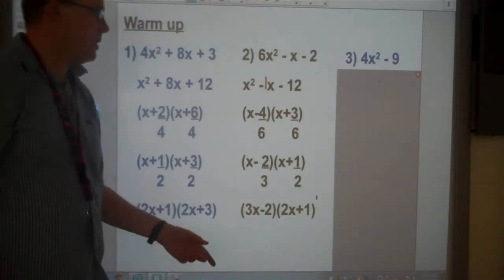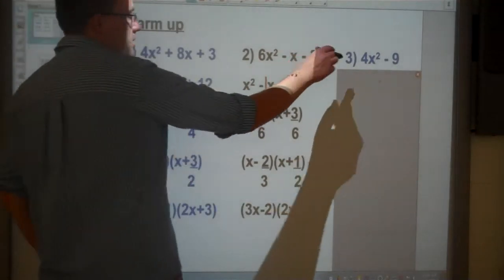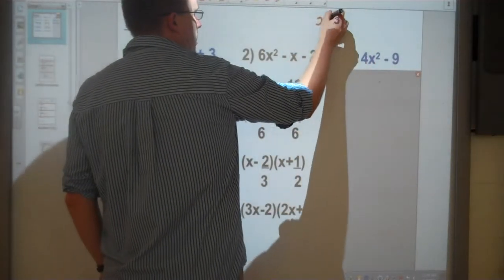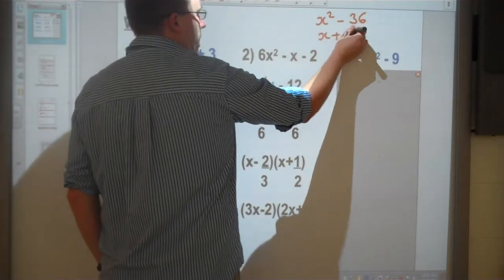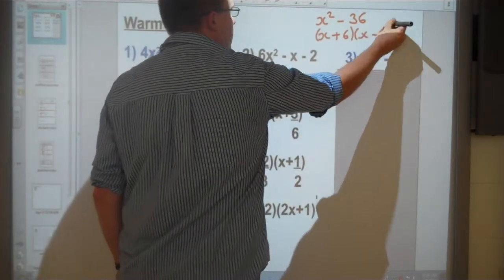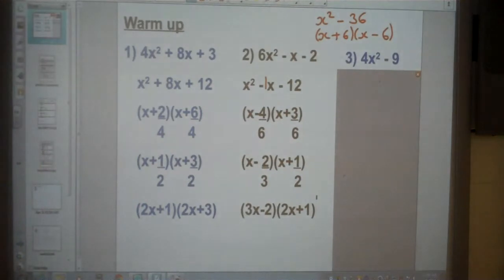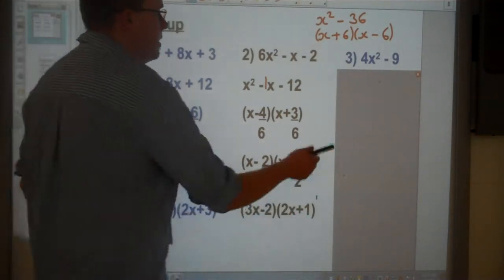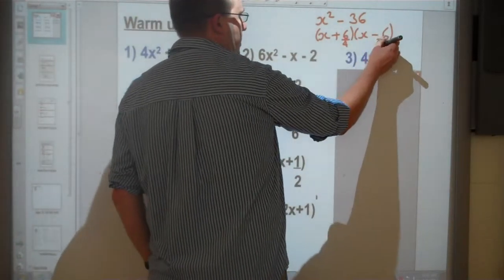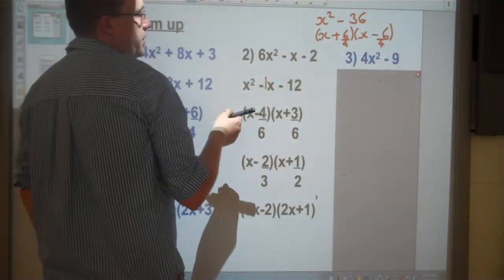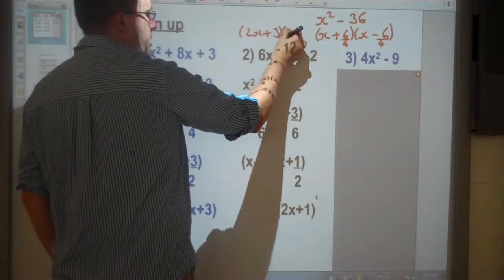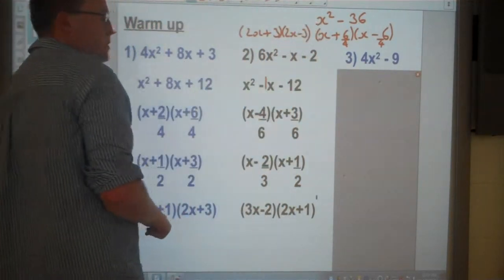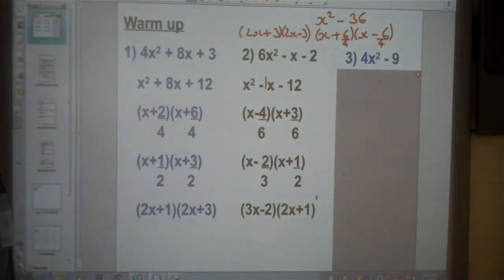Now for the last question, a lot of people use slide and glide again, with this not starting with just x squared. So they said 4x squared minus 36. And they remember difference of squares. Or they said two numbers that times to make 36, subtract to make 0, because there is 0x there. And then they divided by 4. 6 over 4 is 3 over 2, and then glide the 2 to the start. So 2x plus 3, 2x minus 3. Now that's correct, but you don't need slide and glide for this question.